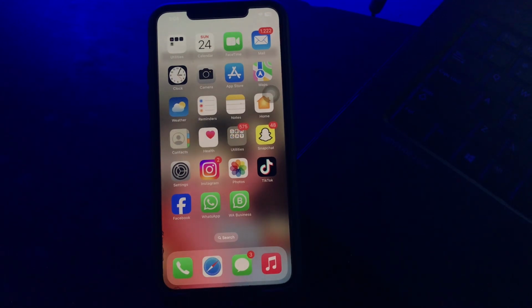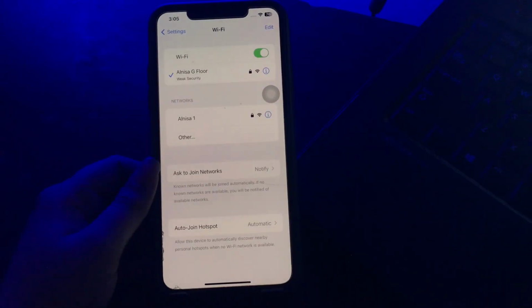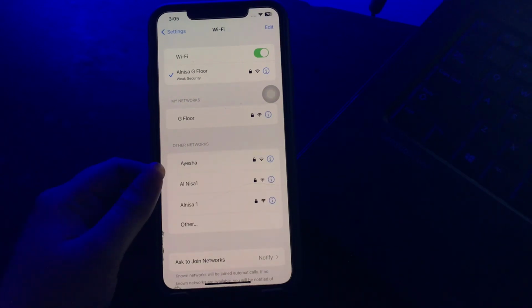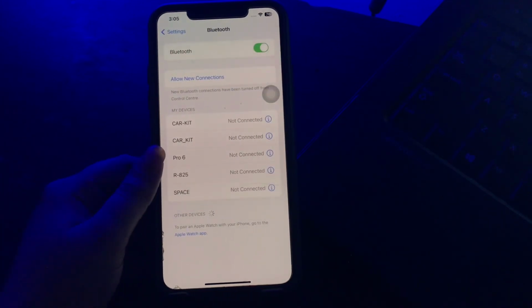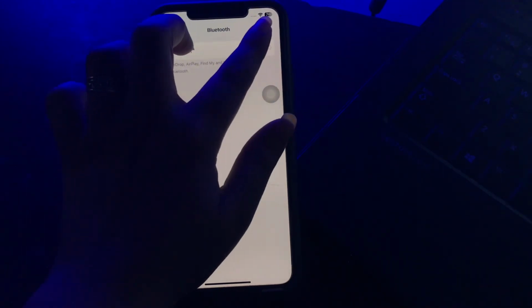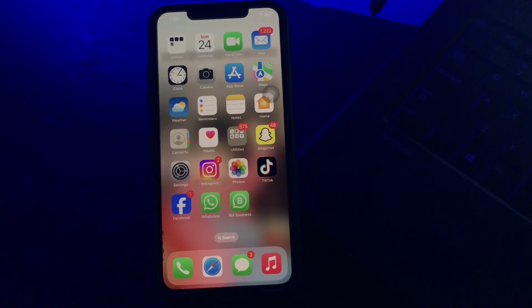So the first step is to enable Wi-Fi and Bluetooth. For this, open the settings menu and then tap on Wi-Fi. Turn on your connection by sliding the Wi-Fi switch to the on position, and then revisit the settings menu when you have completed this step. Then proceed to the Bluetooth section and ensure that the Bluetooth switch is toggled on, and you are done.